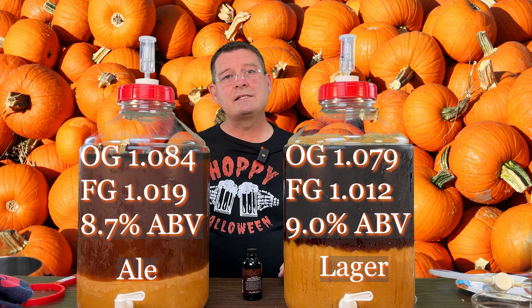Cheers. The taste test will be within seconds to you, not to me. I'm going to fill these up. We're going to start with the ale to the right — just like the fermenter was — and lager to the left. I poured the lager last, so it's still got a nice frothy head. The ale is starting to settle on the right.